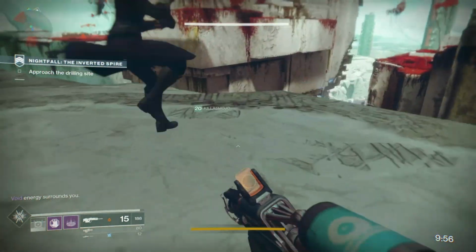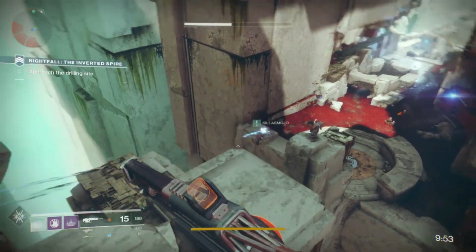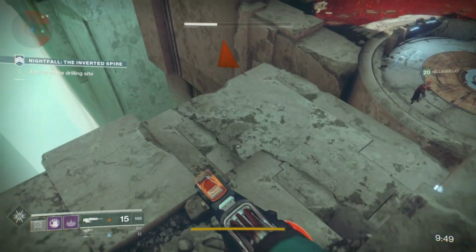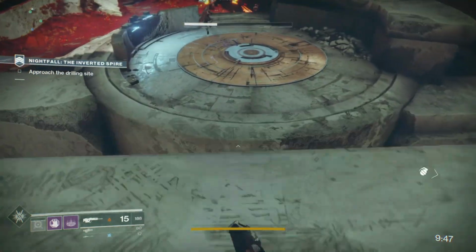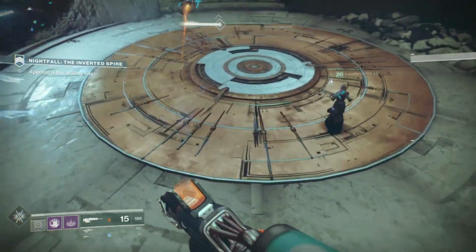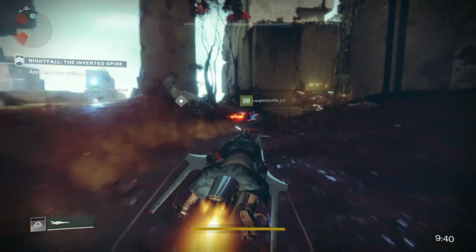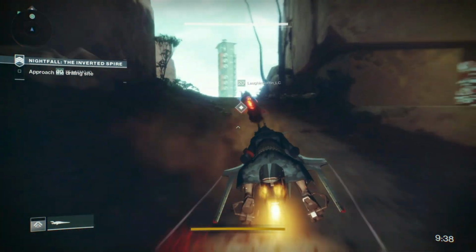It is a void energy burn. Those guys do solar. The one shooting or shooting arc. So got a little bit lucky here. So if you do get the opportunity to, like I said, just run all the way down here, jump. Once you get down to the bottom, you're gonna hop on your sparrow and start making your way over to this area here.